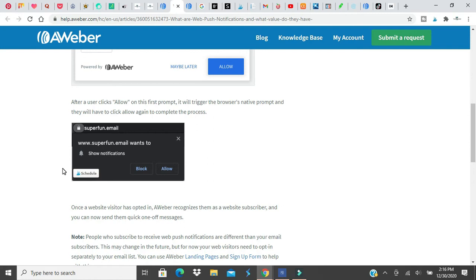So not only do you have a landing page builder, you have a blog broadcast feature where you can link your blog to Aweber, and when you do a new blog post, Aweber will take that blog post, put it in an email form and send it to a list automatically for you. That's included, and now you have a web push where they can sign up, hit allow or block, and when you make a new post, they'll get a notification on their browser, hey, a new post is live on your blog, and that will link back to your website.